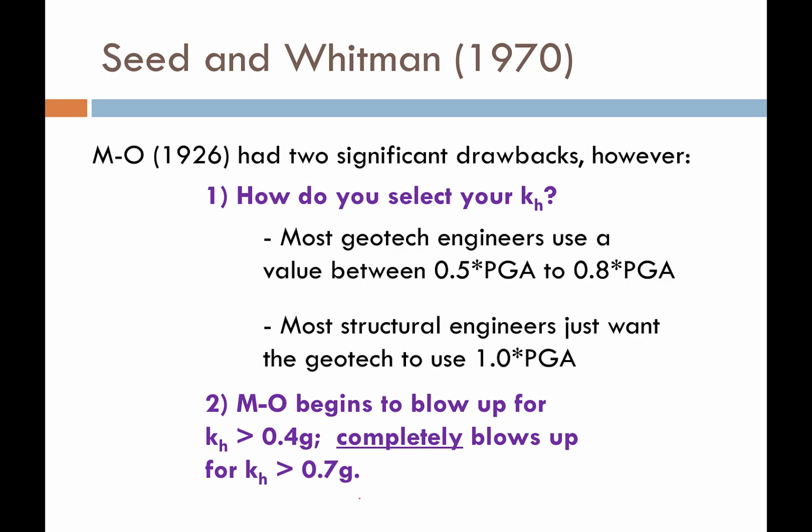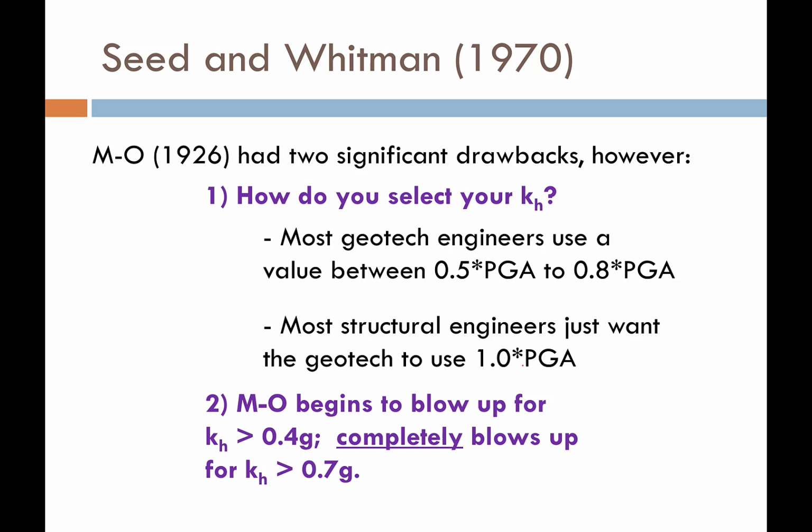And thus we have the problem. Because if I just do what the structural engineers are asking and say, why not just use 100% PGA, there's lots of places in this country where PGA gives me values of 0.7 or larger. And if I try to put those values into the Mononobe-Okabe and compute those lateral earth pressures, it gets to the point where the lateral pressures are multiple times larger than the vertical stresses from that object. In other words, retaining walls would be leaping out of the sides of the slopes, and houses would be leaping sideways, if this theory held true.